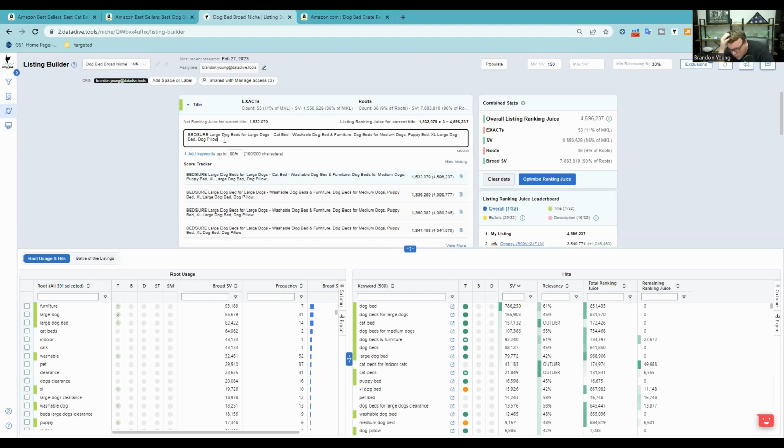Yeah, no problem. Sorry, one more question. Given that Data Dive has all this data, do we still need to use Helium 10, or would this just extract the data directly from Helium 10? Yeah, so now we partnered with Jungle Scout, and you don't need any subscription besides Data Dive. You can run Data Dive and run these dives without having any other subscription. Helium 10, Jungle Scout, anything.